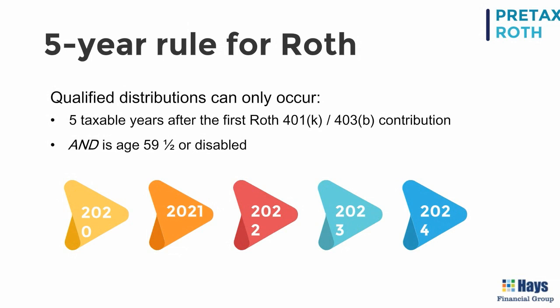The last point I'll make on that is Roth IRAs also allow you to take out your contributions at any time without paying any taxes. And that's not the same for your Roth employer plan. Roth employer plans are more restrictive when it comes to contributions. So you always want to check into your employer plan and understand when you can even withdraw money from the employer plan. It's not as flexible as maybe you've heard or read about with Roth IRAs, where you can basically tap into your contributions at any time, no harm, no foul, and not have to pay any taxes.